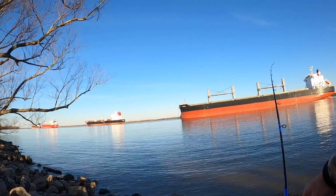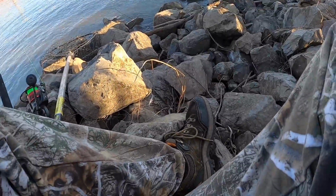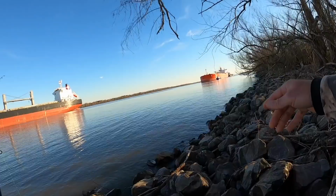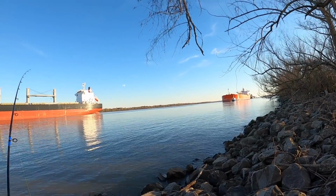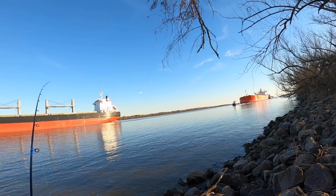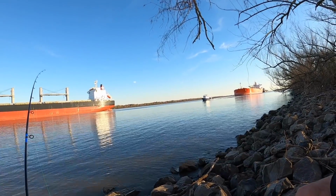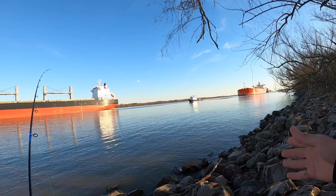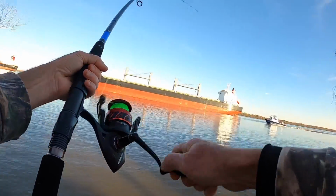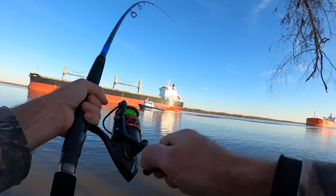Another ship coming into the anchorage here. Oh, dang it. My impromptu chair is not working out. It's on a swivel. It's not a good one. See, we got a crew boat coming through, most likely going to the ship that is just coming into the anchorage here. So he's gonna come in front of this bait. Maybe he'll give us a bite, because a barge bite is not just, oh, look at that. Did exactly that.